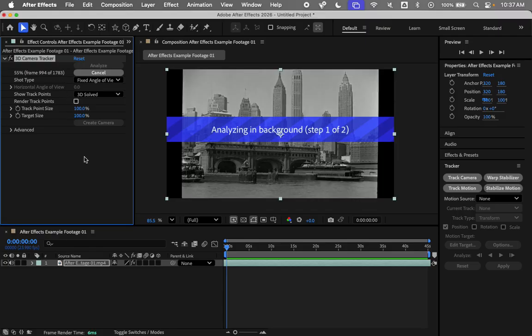Depending on the size of the footage and how long it is, this might take a very long time, but hopefully it's not too bad because this is a relatively small piece and not too long. You can see it's toggling through every single frame. And then once it's got all of that information, this scary blue bar turns into a scary orange bar called Solving Camera. So it's stitching all of those points together.